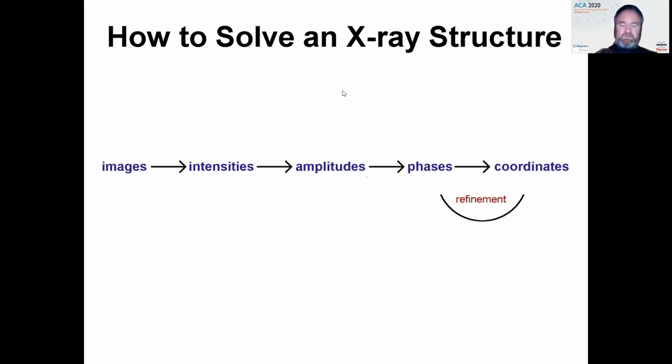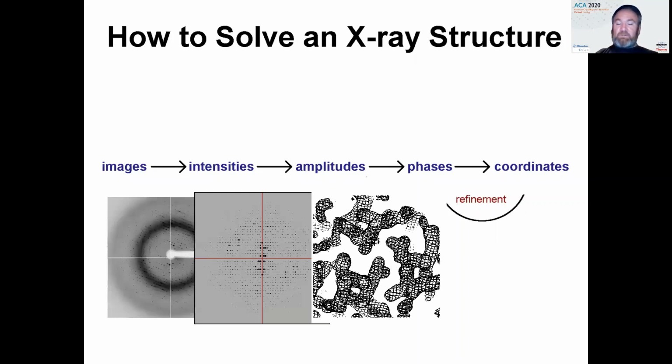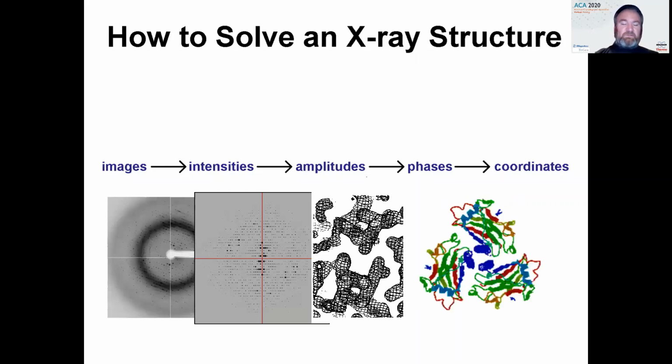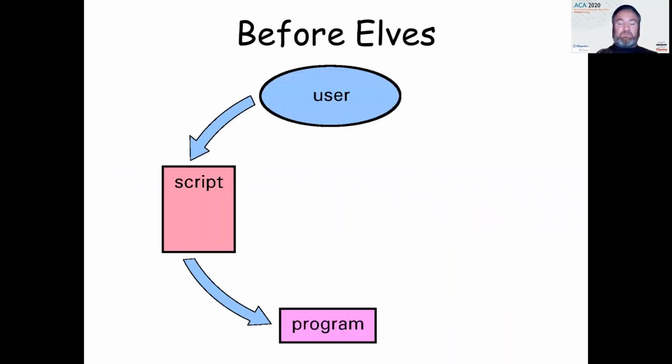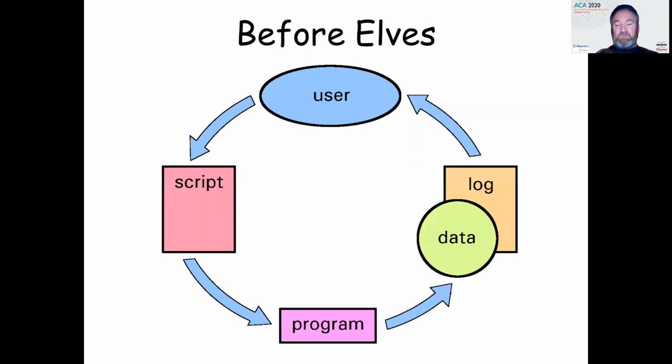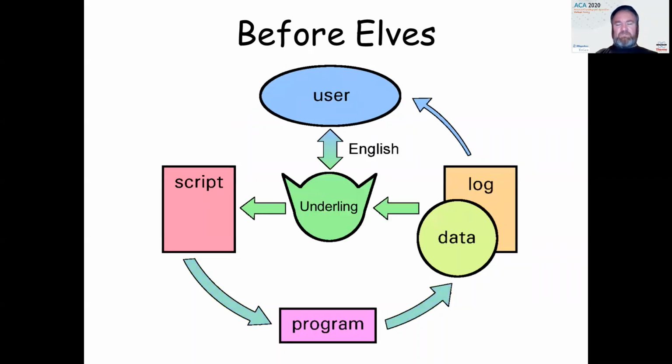So when I got to graduate school, I started learning about this X-ray crystallography thing, because when I was an undergraduate, I was doing NMR. And what I found I was doing was I was just really transforming data from one format to another using programs that I was driving with scripts, which is something I still like to do. But you feed a script into a program and it generates new text files for logs and data. And you take those numbers and put them back into the script or into a different script. And I realized what I was doing was I was just moving numbers from one part of the computer into another.